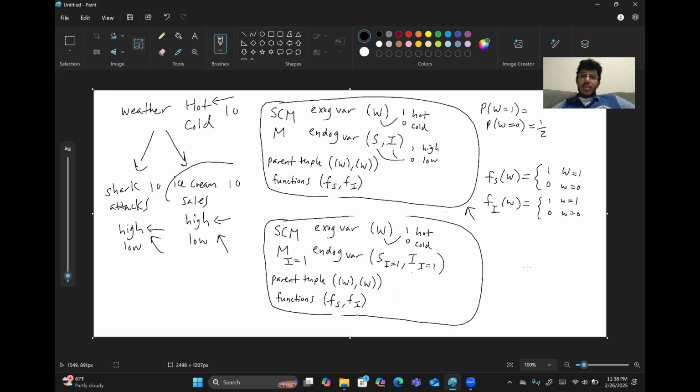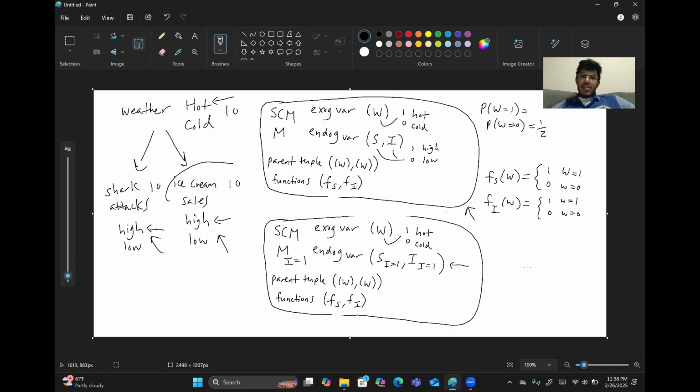It's a new random variable, and we're going to have new parents here. So S_{I=1} is going to stay the same. Its parents are going to stay what they were. If it had an endogenous variable as a parent, then that would have to be updated to be an endogenous variable in this set, with the subscript I = 1.